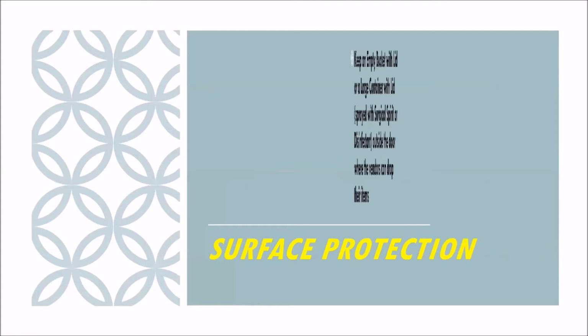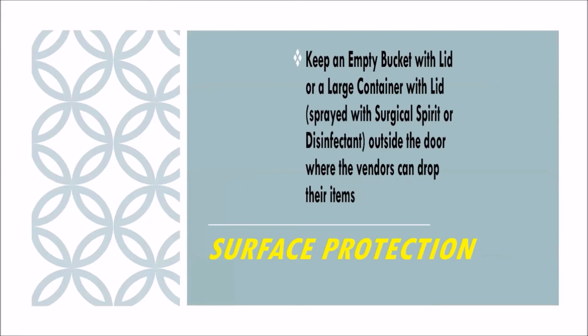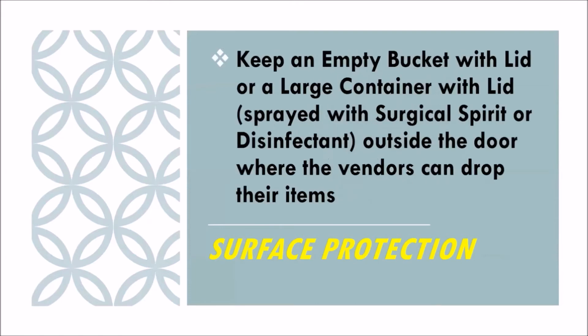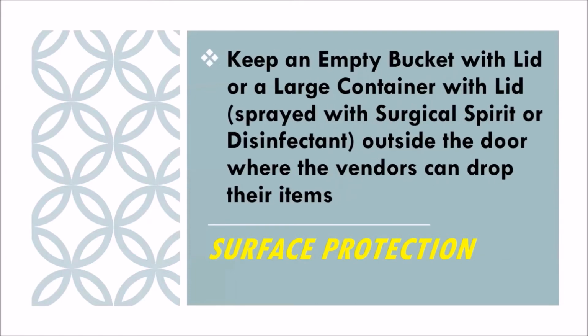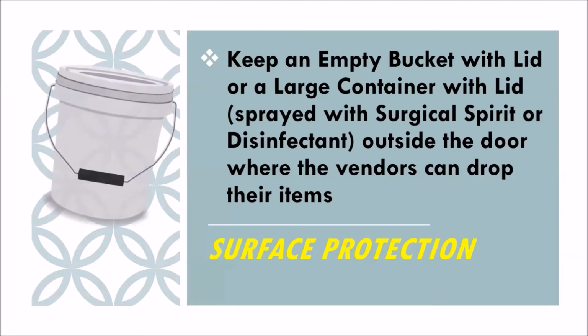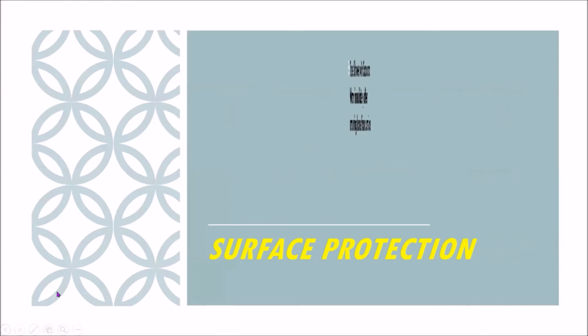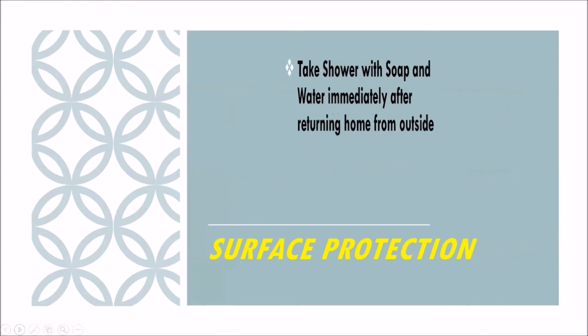Now coming to the surface protection, whatever items we buy from outside, maybe grocery items or any fruits, vegetables, they need to be cleaned. So always keep an empty bucket outside the room with a lid, or a large container with a lid, where the vendors can drop their items. Try not to touch anything which is directly touched by the vendor before they are cleaned.